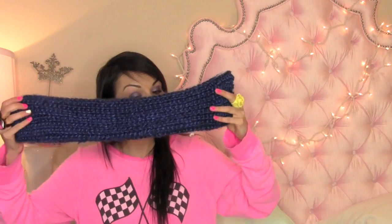So I'm going to show you how you can prevent that because eyeshadows are expensive. What you can do is take a leg warmer — I don't even know where I got this — but it works perfectly. Say you have a Z Palette full of eyeshadows: you put one in each side, then fold it in half and you have cushion all the way around, which is awesome.